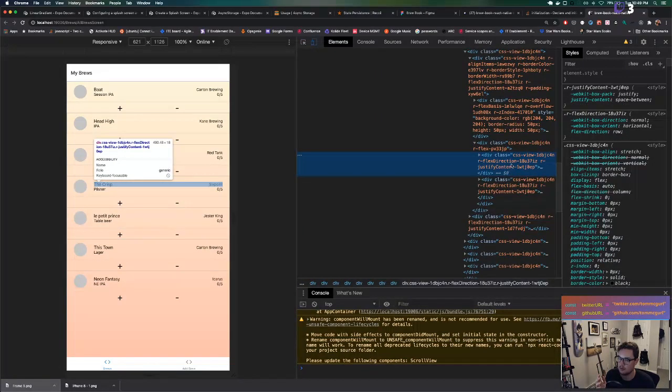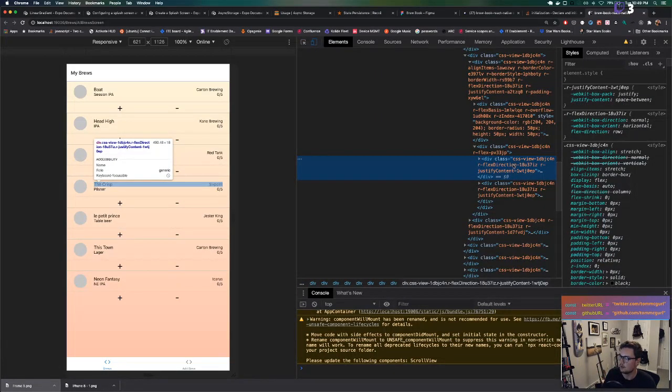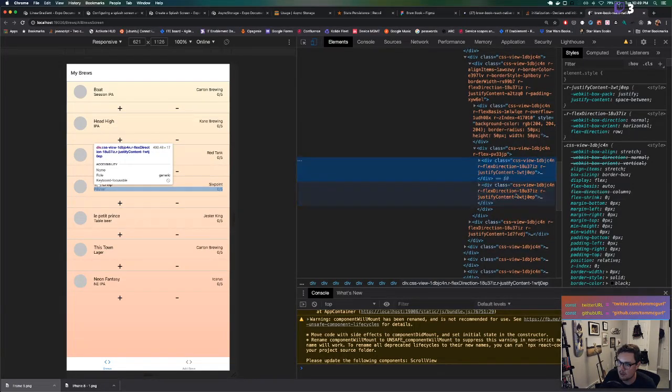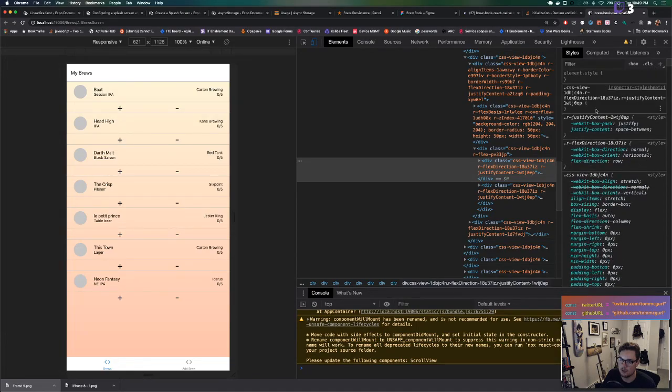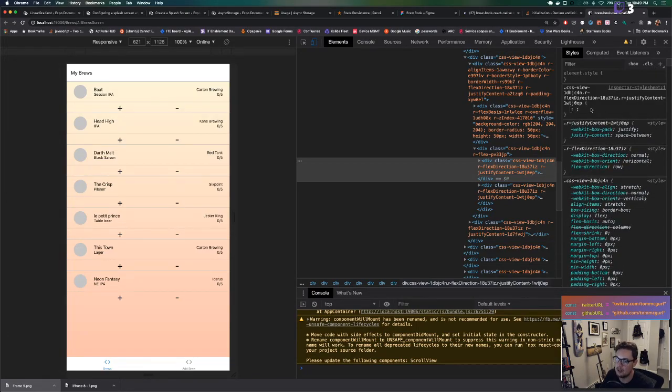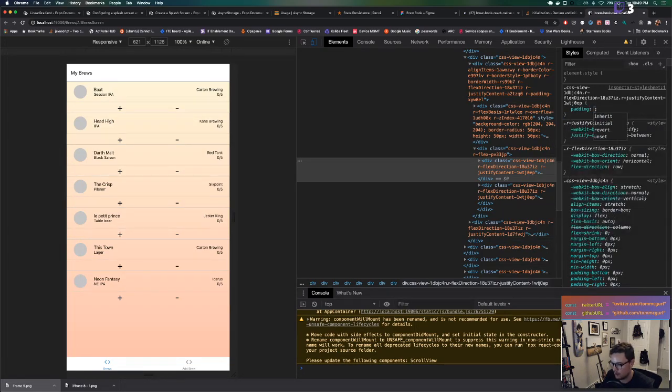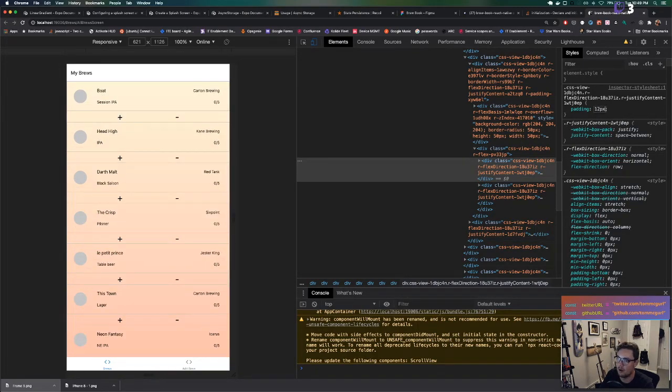What we'll do is we'll click one of these, maybe the first one. They seem to be sharing the same class, which is good because we gave them the same class in React Native. So if I change one, it should change the other. If I hit the plus, it'll give me the class, which is fantastic. And now I can say padding. If I do, like, watch this, 12 pixels, you'll see, wham, it did it all around. I just want the top and the bottom, so I'll give it 0 for the horizontal.